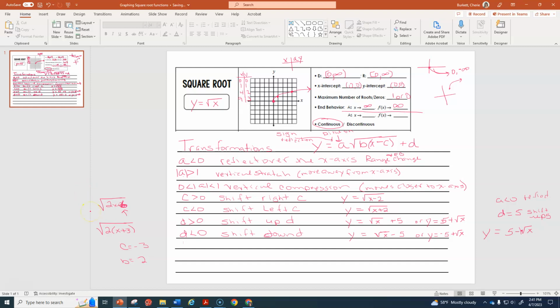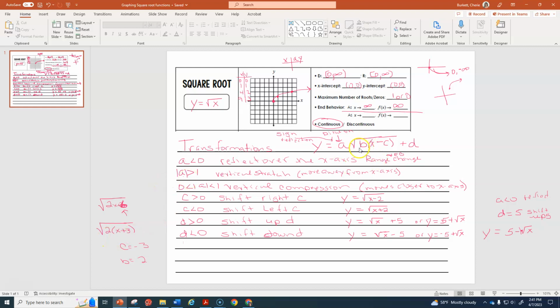Okay, so that's the first thing you have to be very careful about. That's why over here I have the B outside the parentheses. The x minus C, that coefficient of the x is a 1. So if you are given something that looks like 2x plus 6, then the first thing you should understand is you have to factor out that 2 so that you can see what the actual value of C is, and then you'll have the value of C and the 2.